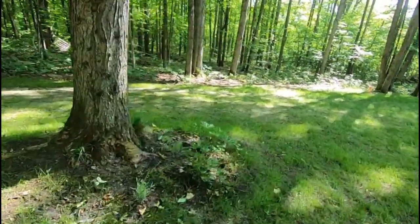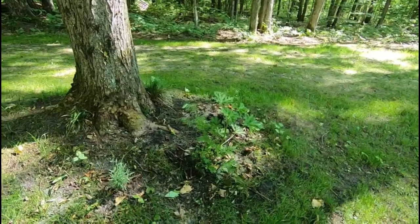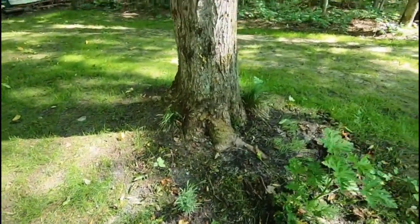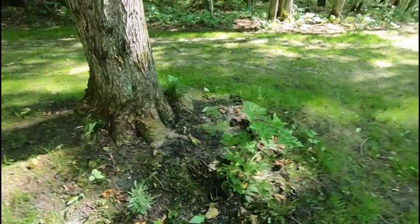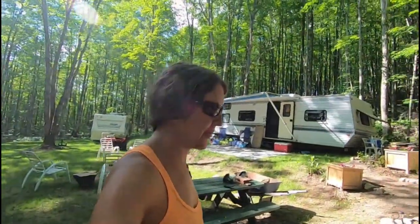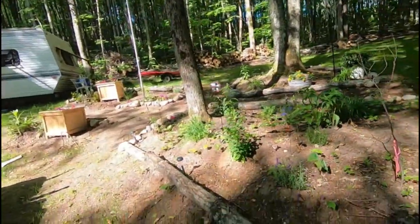Over here we got a crazy timber one, and we've got citronella and some more lavender, because we've had the bugs be kind of bad here a few times. I did some research and found that those kind of plants tend to help keep the bugs away. So I figured why not try them? Plus lavender smells really good, so does mint. So yeah, we got a bunch of stuff here.